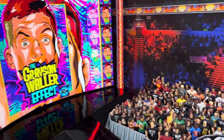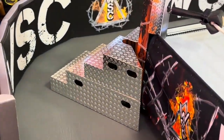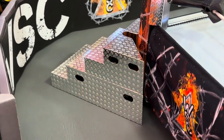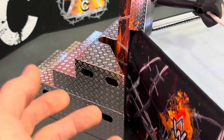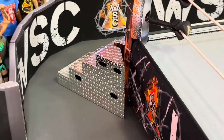Before we move on from the table setup, there's one more thing I want to show you — these chromed-up steel steps from Figures Toy Company. Really realistic shine to them. I just wish they weren't so low; it's hard for figures to grasp onto them. But they are super nice — really liking that.